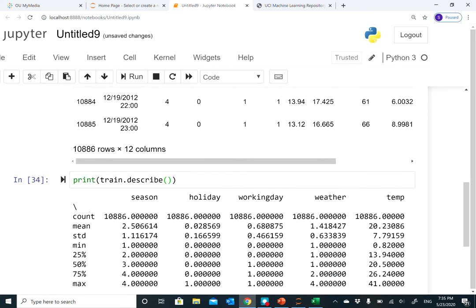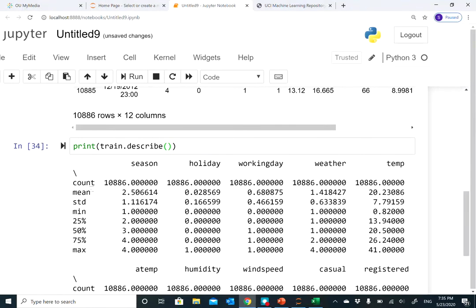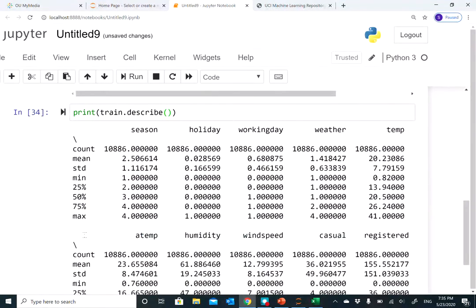So you can see count, number of data points, minimum value, standard deviation, maximum, average value, 25% quantile, and for example for season you can see the minimum value, maximum value, so it's categorical.